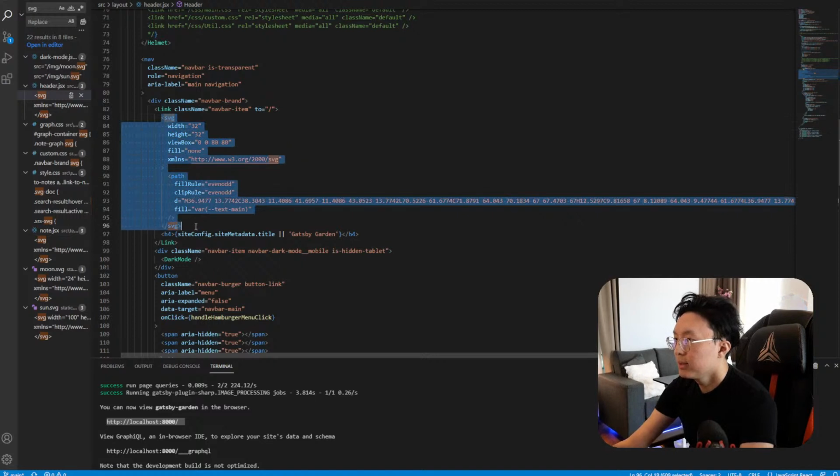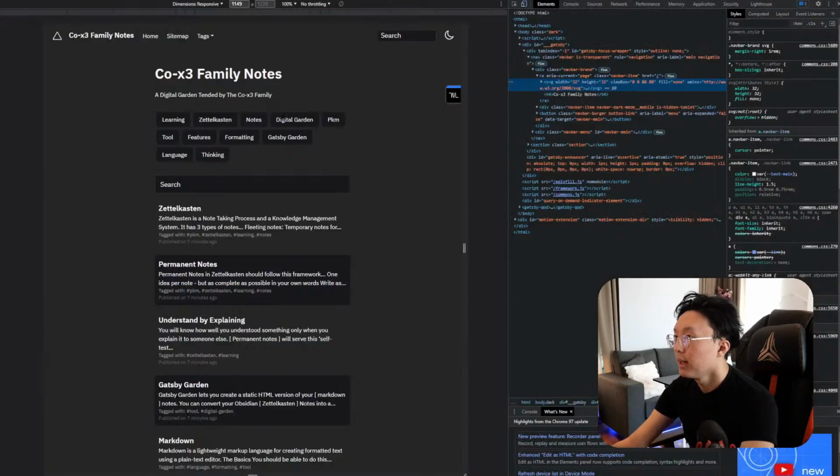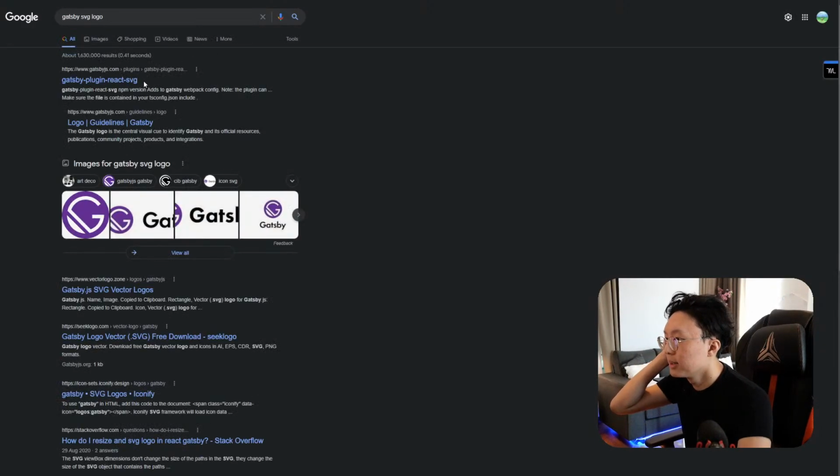And then because we already have a logo, we might as well just add our SVG for our logo. So I think the best way to do that would probably be, let's see. Let's do an SVG. And here what we can do is search Gatsby SVG logo. It should be React, but let's see.